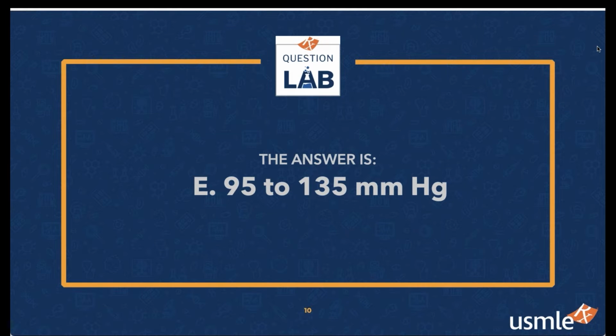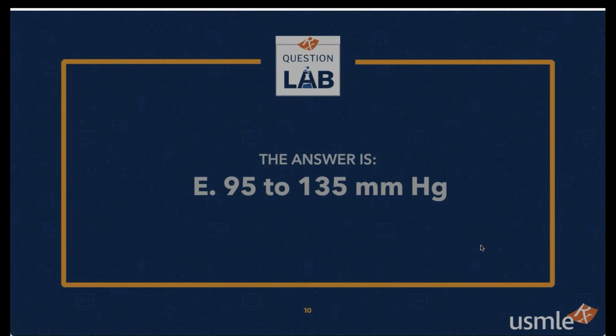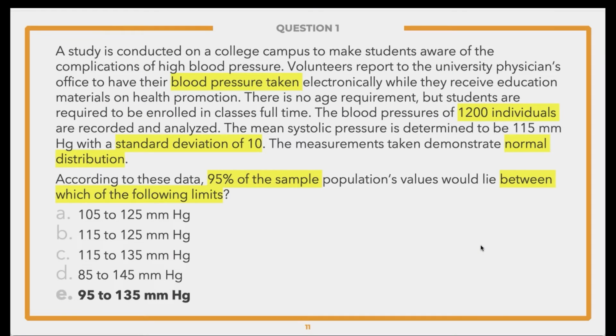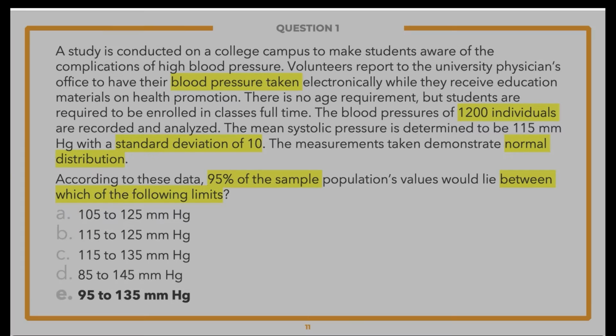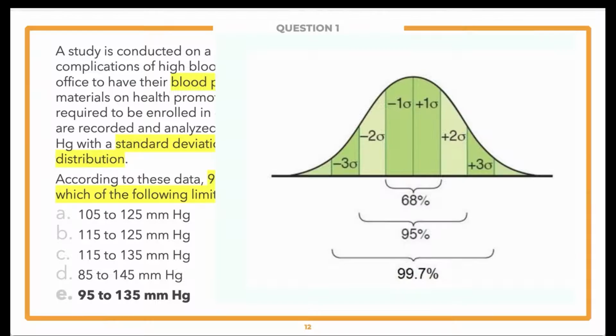Sure. Well, great job, guys. This was one that if you know the concept, it should be pretty straightforward, but it does take some practice to learn. There is a concept called Gaussian distribution, and we talk about how we separate the blood pressures. You have to imagine that graph. I don't know if you guys have seen that typical graph before. You'll see it break down by standard deviations, as you can see here. So this is a very important graph to understand.